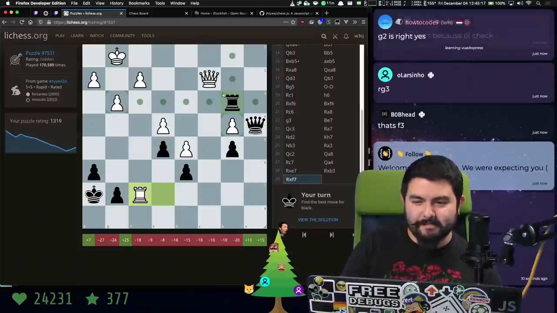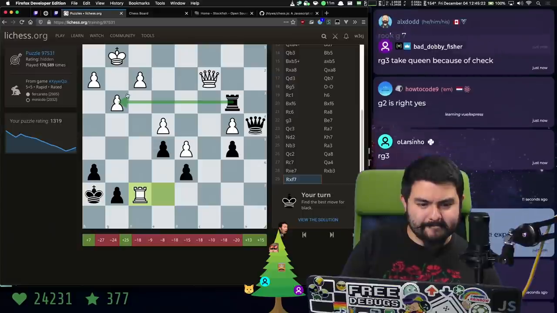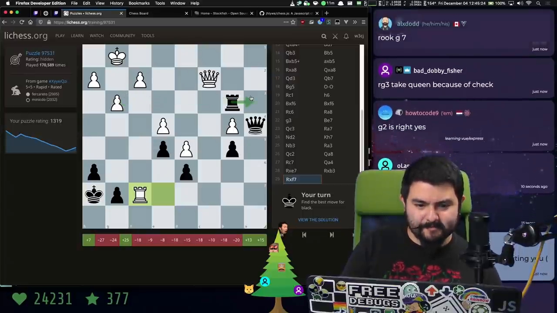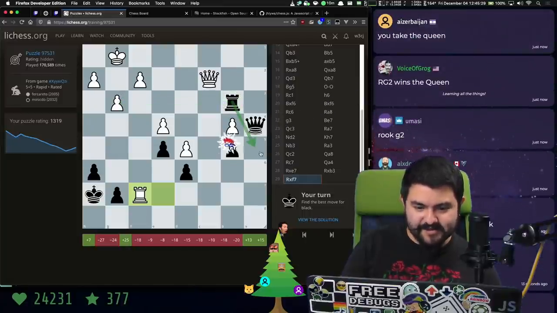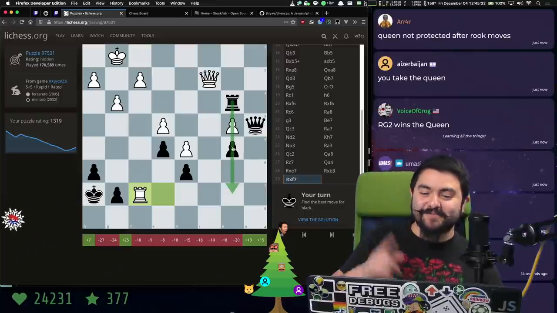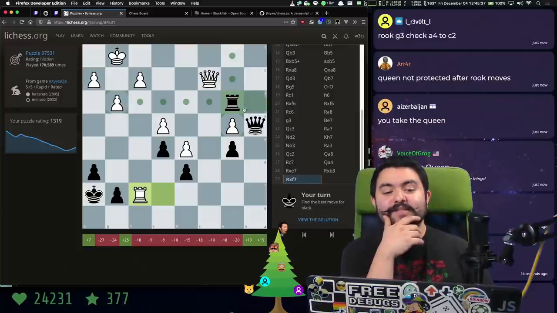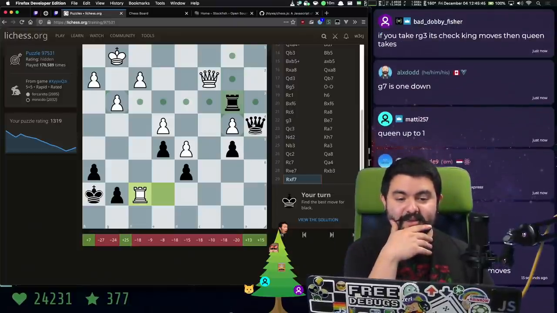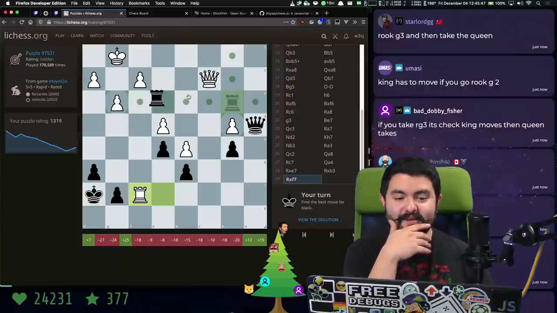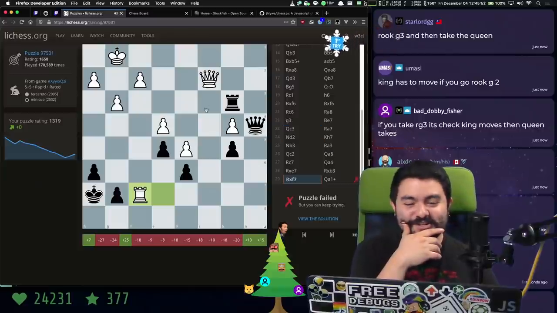Rook G3. Rook G7. Wait, what? Is that even possible? That's not possible. No, it's Black's turn to move. The queen is not protected after the rook moves. Yeah, so that's the thing. Like, if we move the rook there, then we're offering, they would just take the rook. If I do something like, I think that's the, no, puzzle failed. Okay, that wasn't the right one. Rook G3, then take the queen.